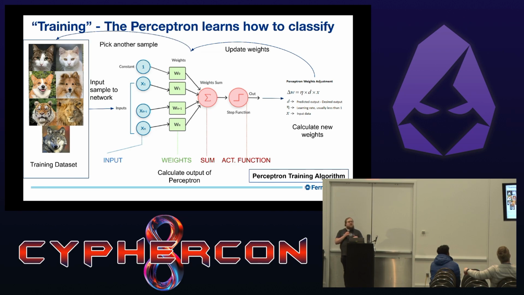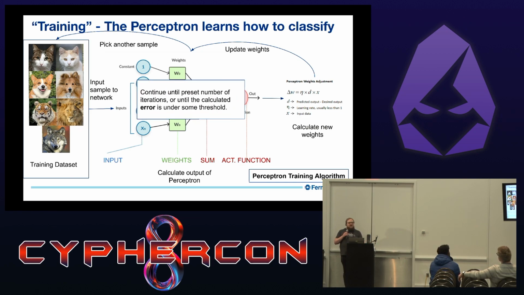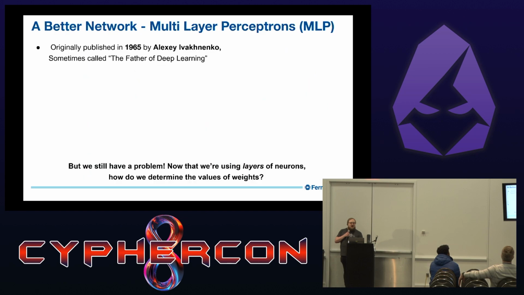And so we're trying to learn the general idea of the data set, right? We're not saying, what does picture A do? We have to go across our entire 100-sample, 1,000-sample, whatever data set. And so we repeat this process for a number of iterations that we set, or until a certain error threshold that we define is within our acceptable bounds. And so that's how the perceptron learns, right? That's how we train things.